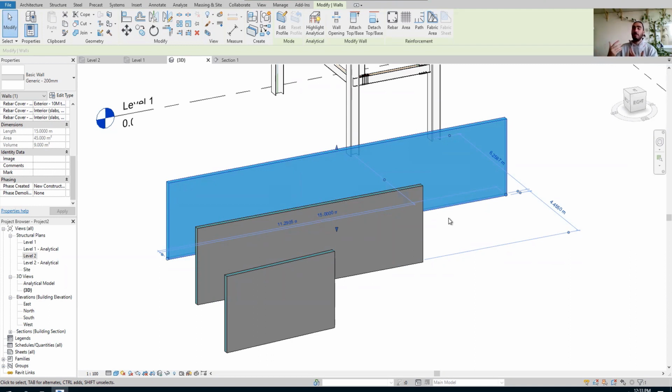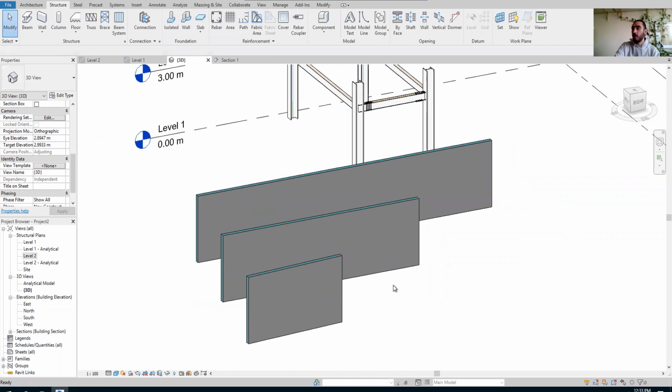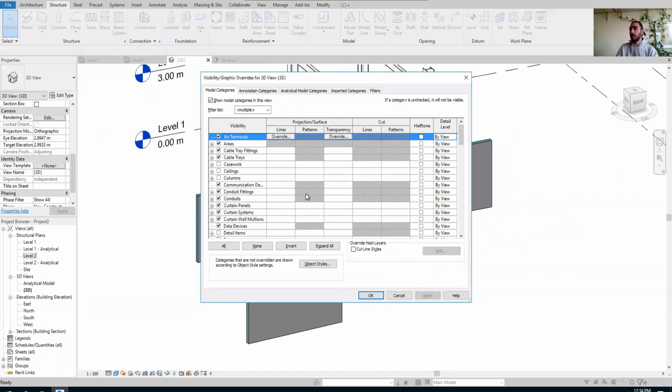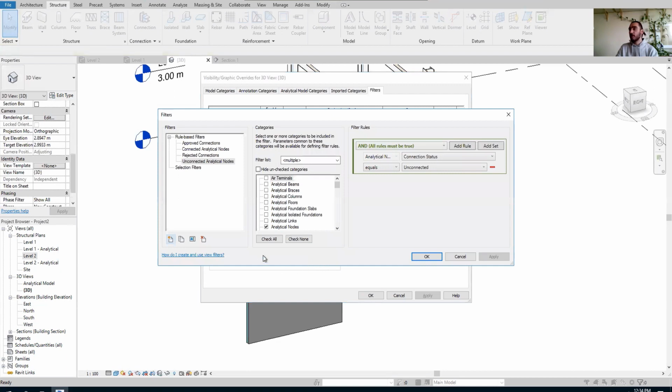Then the whole color scheming thing will make sense, but the whole point is how we would be able to put on some constraint that we can dynamically monitor over whichever components we have, over whichever desired parameters we wish. For that purpose, I'm going to go to VG. So you press VG on your keyboard and you get Visibility and Graphics. There you can see Filters. You go there on Filters, then I would initially start with Edit or New. So you click there.